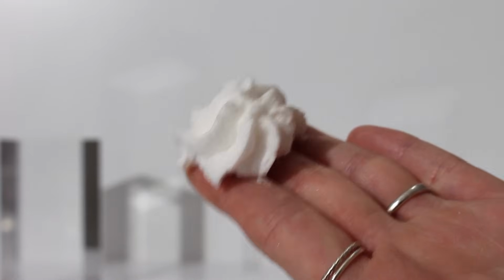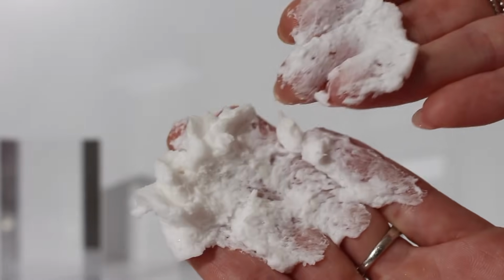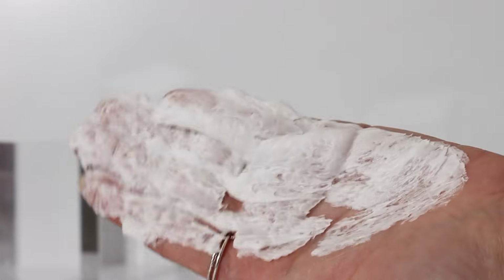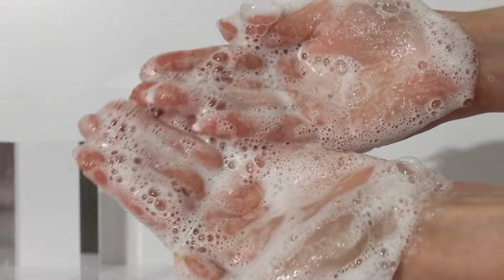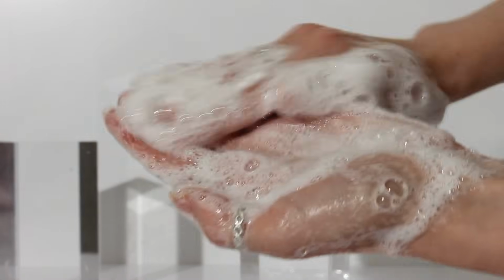Now, I have let mine sit for about a couple weeks now, and I have noticed one deflated a little bit, but the other one didn't. So I think one I just tightened a lot better by banging it onto the table. So just keep that in mind. There is a chance that they can deflate. So if you're selling them, keep that in mind. Try to fill it as best as you can. As long as you weigh it and you make sure every single one of them weighs the same every time, then you're never shortchanging anybody. That's my best advice.